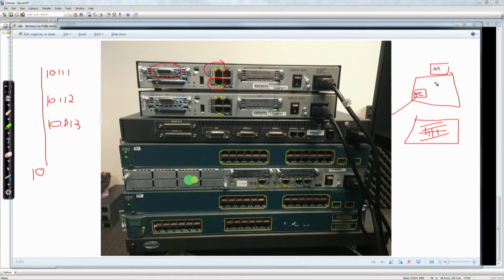Your laptop just sits on one network, like the 10 network. Whereas this router, this interface might connect to the 10 network, this interface might connect to the 99 network, the serial interface might connect to the 200 network. So right now this router has the ability to connect to 3 different networks. So I'm eventually going to have to configure IP addresses on these router interfaces. Well, what does that have to do down here with my terminal server?